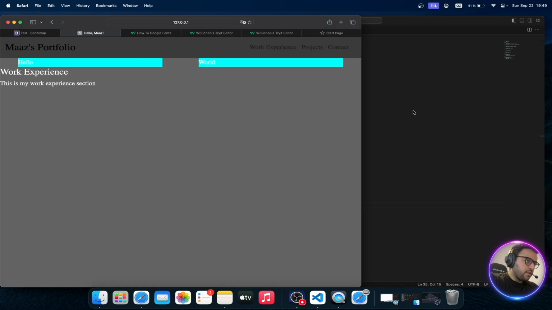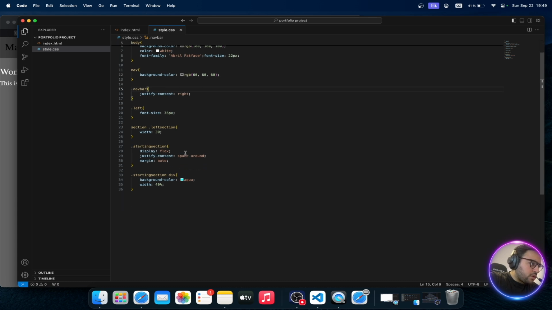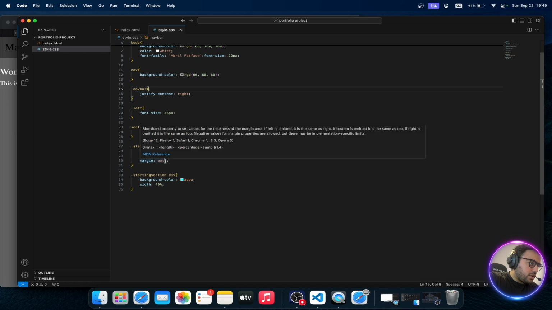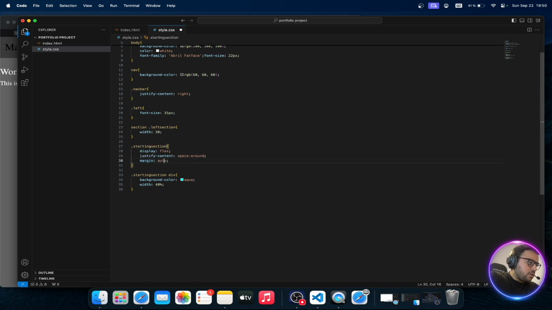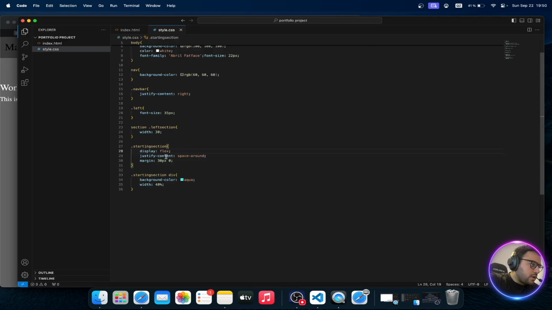On the top we need to give a margin, so maybe I'll try to do something else. I'll give it a margin of like 23 or 30px. I'll give it a margin of 30px and then write 0 here. Let's see. Yeah, so from the top it gives a margin of 30px, and let's give it 60px and see the change.